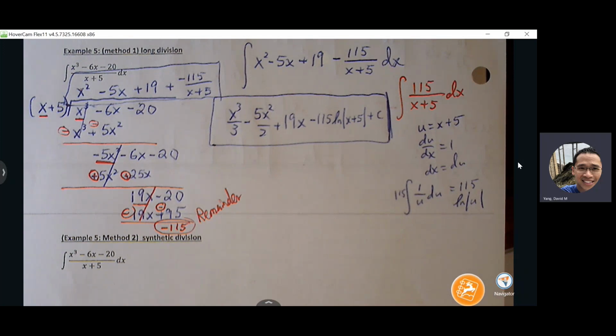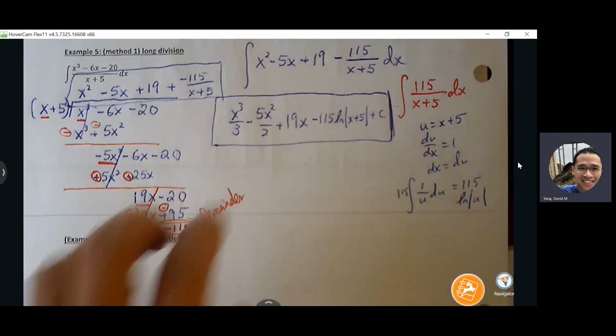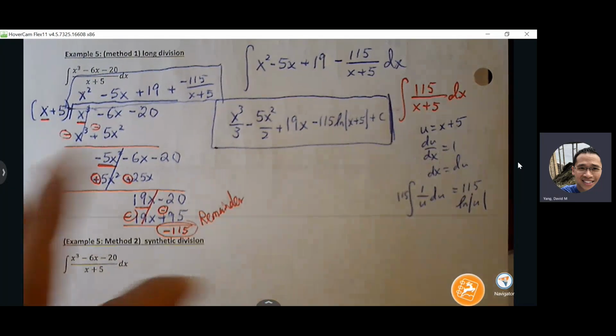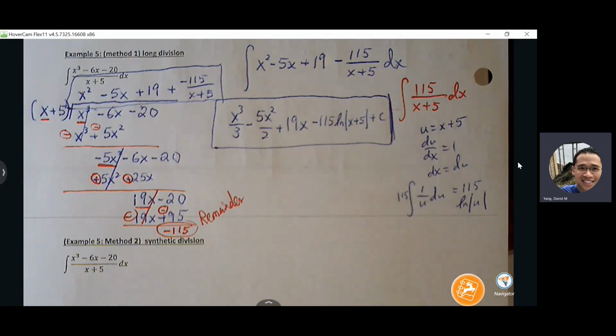So again, the purpose of long division or synthetic division is not to solve the problem for you, it is to present an easier looking problem for you to solve. After we go through long division, we're able to create a problem that is a lot easier to manage, because now you're dealing with multiple terms that require only power rule, and the last term is usually just a U substitution involving natural log. So let's look at a shorter method of long division, but then I'll also talk about the pros and cons of both methods.